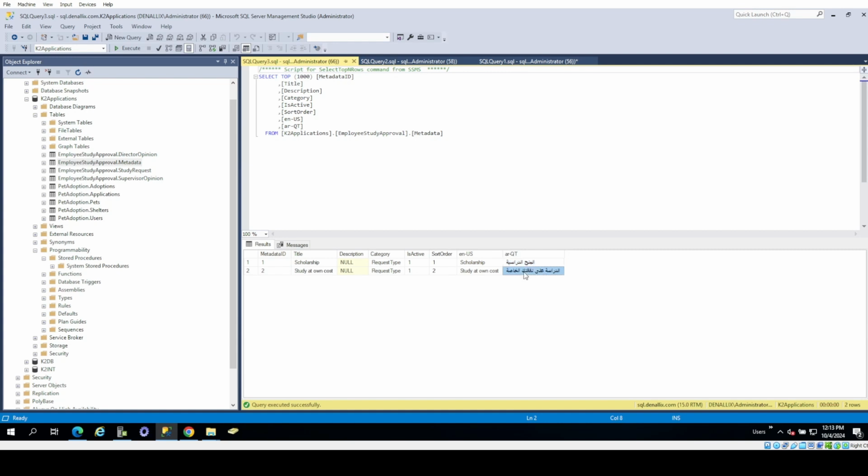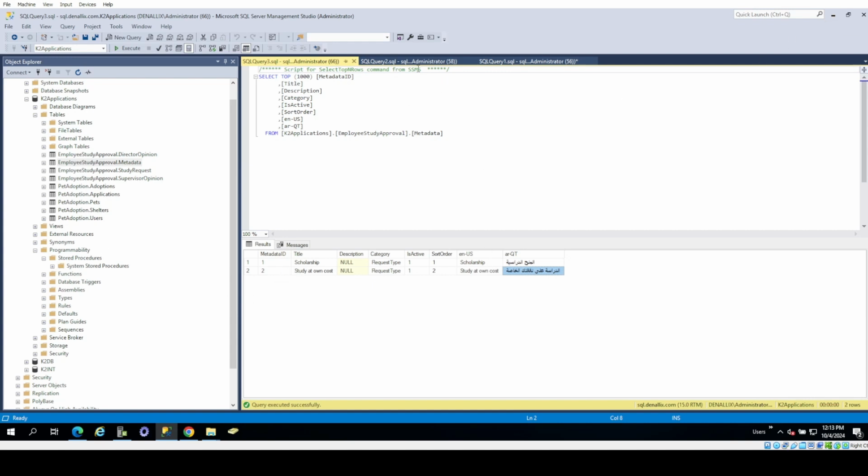So what I did, at least for now, I don't know if it's a best practice or there might be a better way to do this. I added 2 columns, one for each language. So English US and Arabic Qatar, but this could be anyone. It might have been better just to have the language code and not the country code added to that.